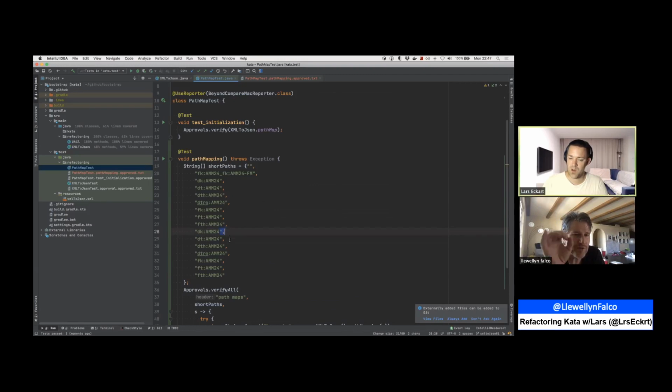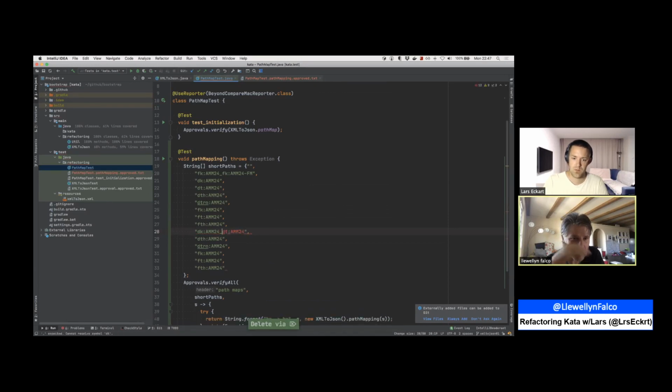So do the first one manually. So do underscore here, and then delete, get it on the same line. Good. Now keep doing that. All of them, basically. All of them, yeah.